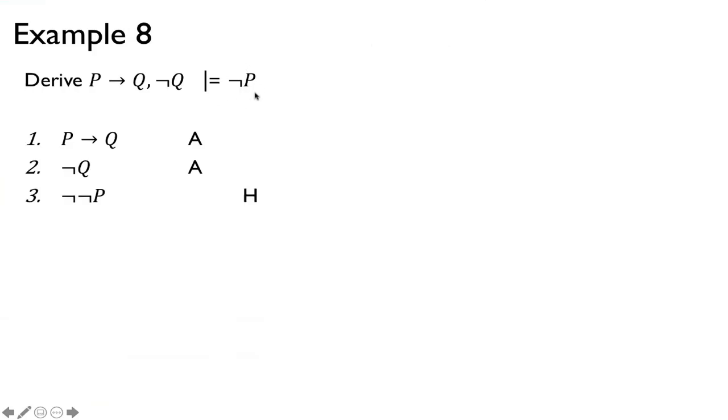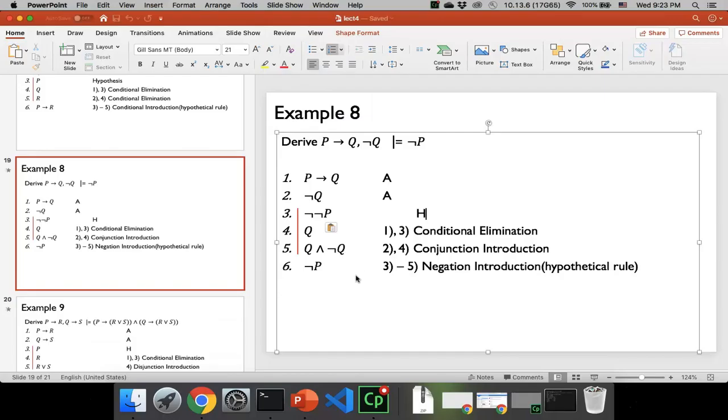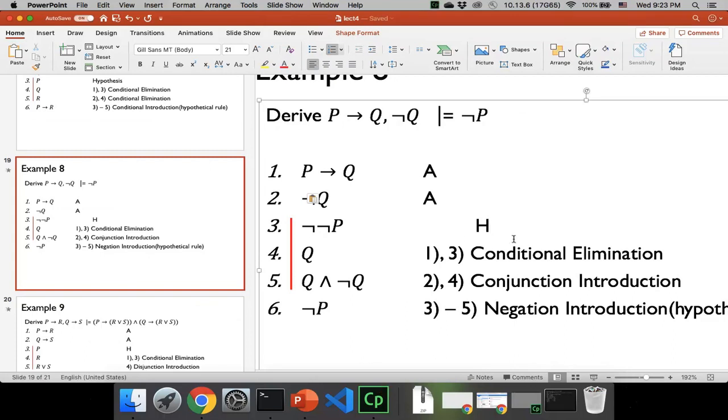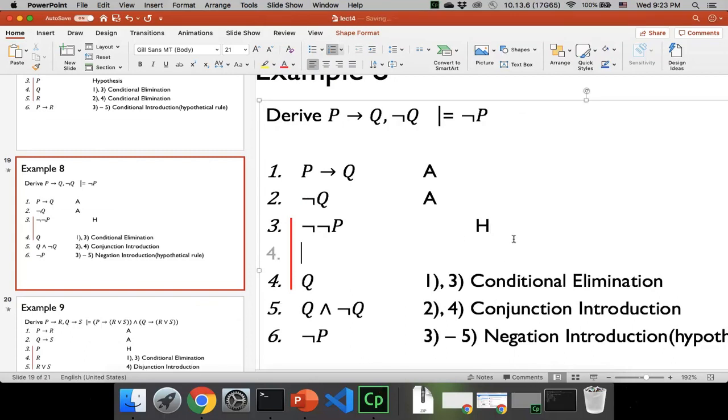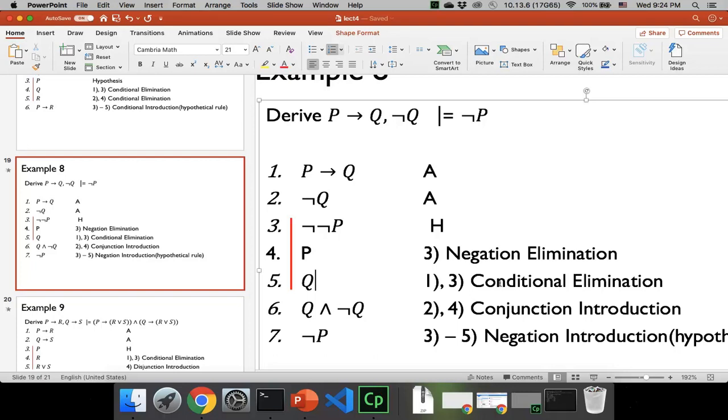So again, I want to derive this, and a contradiction proof was to assume the opposite, assume not P. So let me do this here, and so the next step. I'm adding more sentences here now. So now I can use one of the rules, the double negation rule. It says that now from 3, this is the negation elimination. So not P implies P. Okay, and then now I'm going to use 4 and 1 with the conditional elimination and get Q. So that's the conditional elimination.